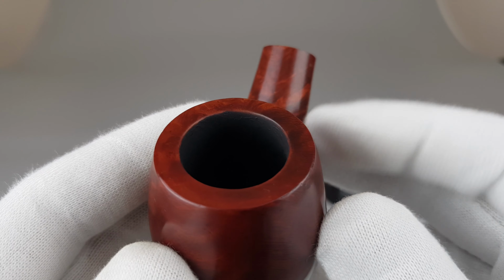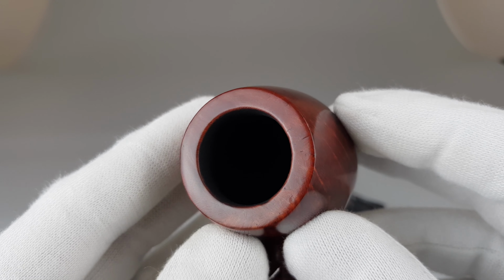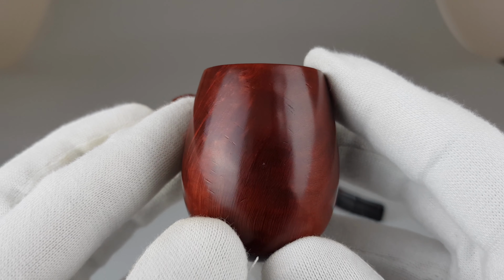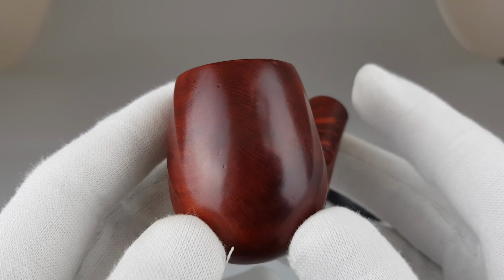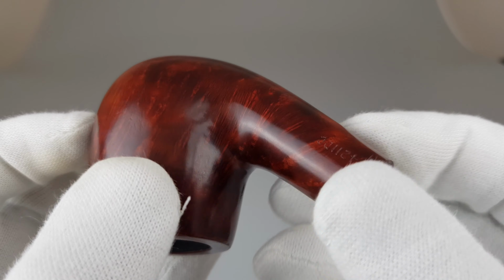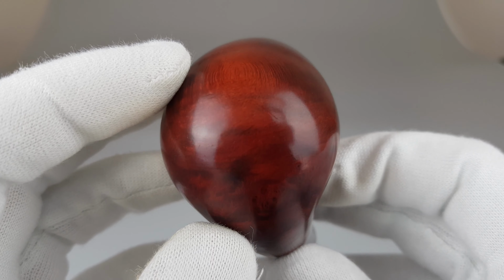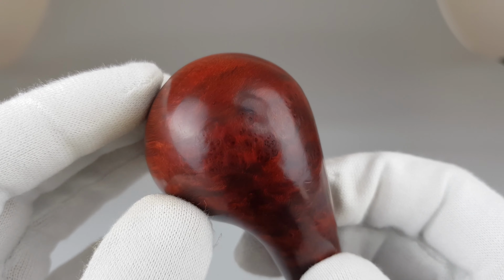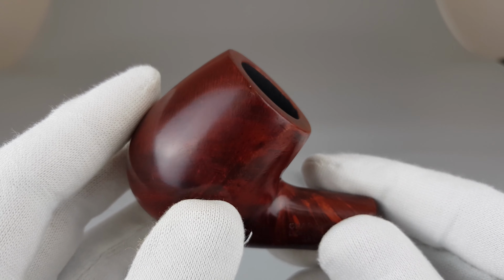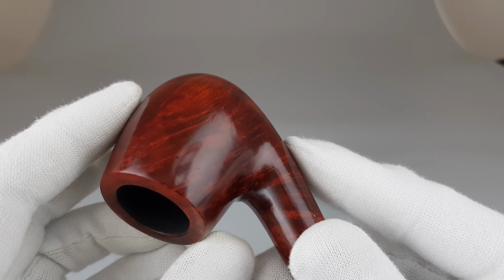Rim edge, nice and clean, fresh layer of coating inside the chamber. You're gonna notice small scuffing on the stummel as we go around. Smooth red finish, recognizable for this series. Asking price has been reduced because there are small signs of wear and it has been fairly smoked, but overall in person it definitely feels close to mint with some small signs of wear or use.